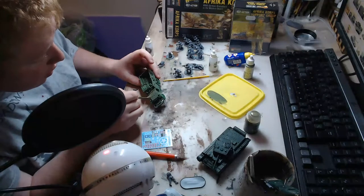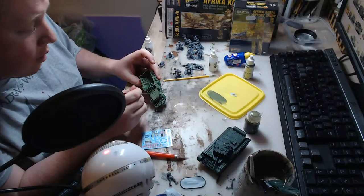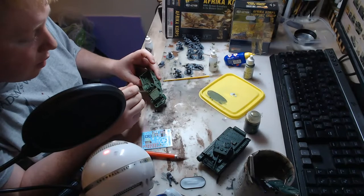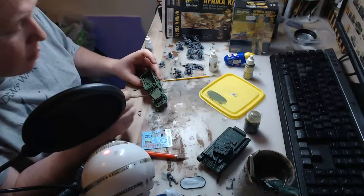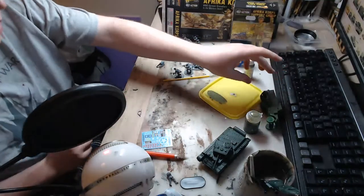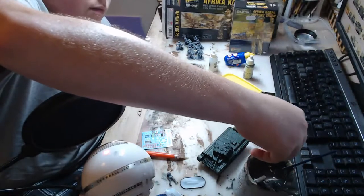But yeah, just get the hood on here again. This has been two layers on this hood now from the green. So let's get that going again. All right, so let's leave that for the minute. Let it dry. Give that a little wash out.